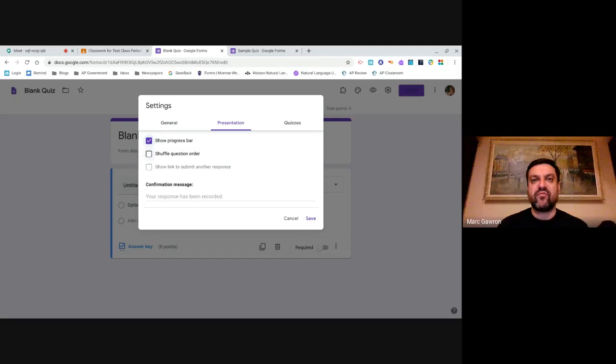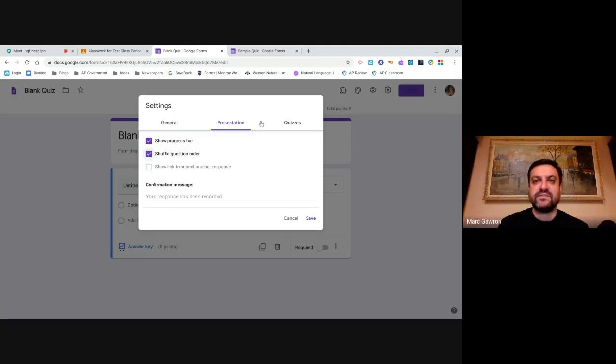If you have 25 questions in the classroom, you hand out that piece of paper and you hope that the kid doesn't look over to their side. Or maybe what you do is print out 2 or 3 different copies, the same questions, possibly in a different order. Google shuffles it automatically. So every kid is going to see a different quiz, with the questions in a different order. Nice way to kind of add some validity to the assessment. So I'm going to click on Shuffle Question Order.